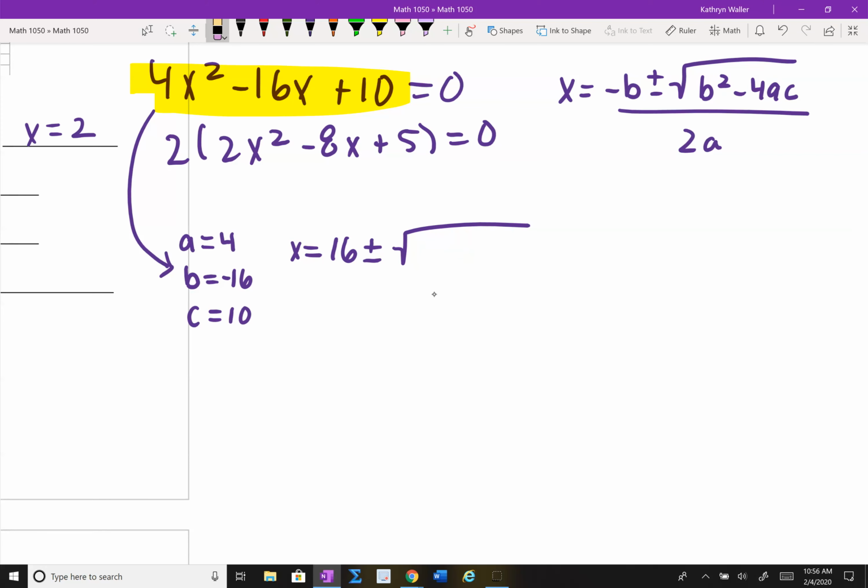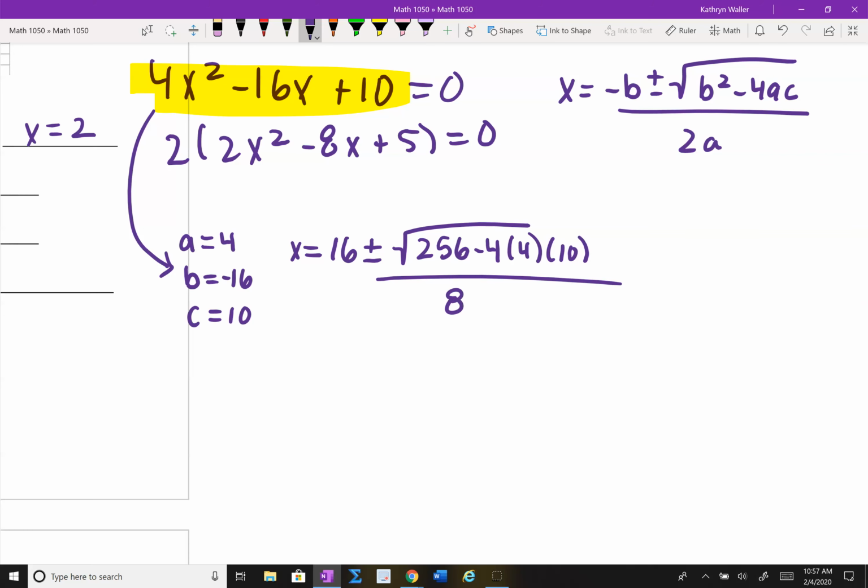So I want you to go 16, hit x squared on your calculator, and you get 256. I always want you to go straight to whatever that value is squared because people mess up on it all the time, okay? Minus 4 times a, which is 4, times c, which is 10, all over 2 times a, that's 2 times 4, which is an 8.